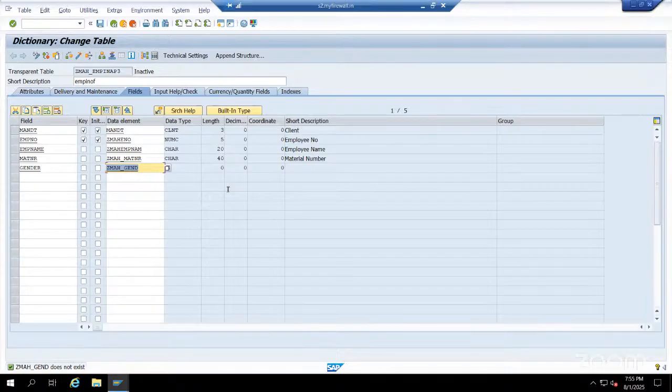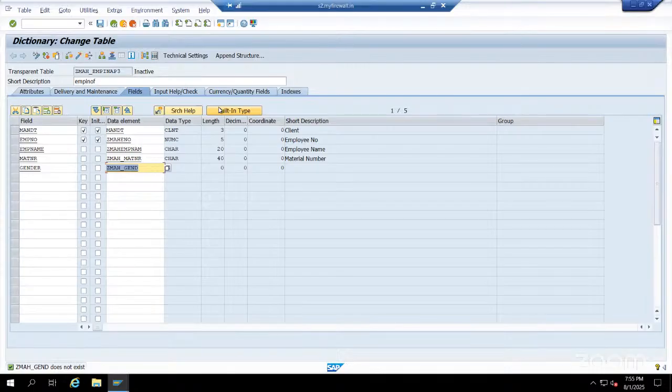Sir, I couldn't actually get why this is so. Why only the data type? Yes, Ganesh, we already created the data element first, right? Inside the data element, we created the domain, correct? Okay. Here you directly entered the domain, instead of the data element.